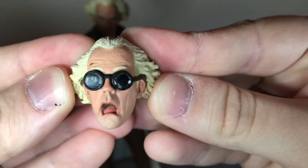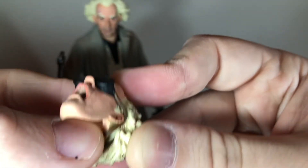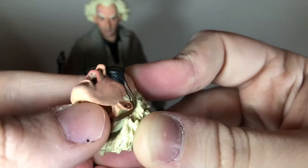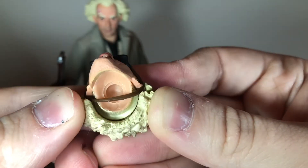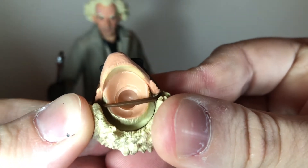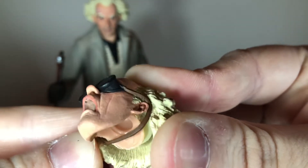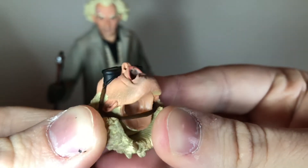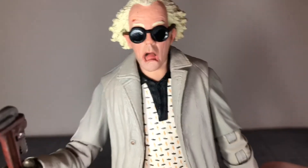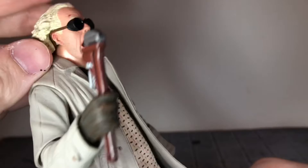There Doc is with the goggles on. The strap does go over the hole for the ball peg but you can push it out of the way and still get the head sculpt on. If I stretch it anymore it feels like it's going to break — I could heat it up but I want to be able to remove it, so this feels like the safest option. As you can see it doesn't want to stay behind his right ear, but it does go on and looks good for the most part.